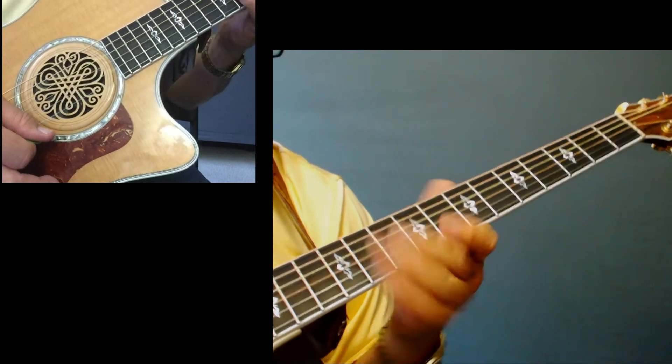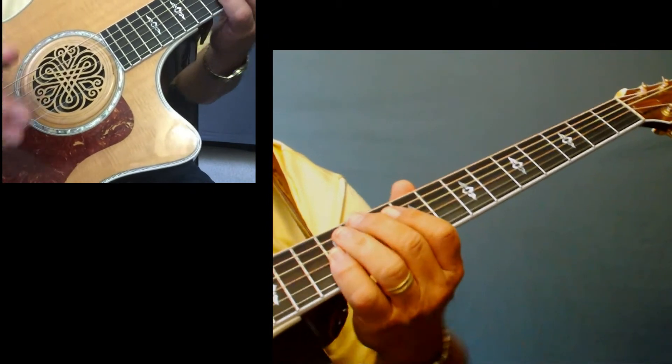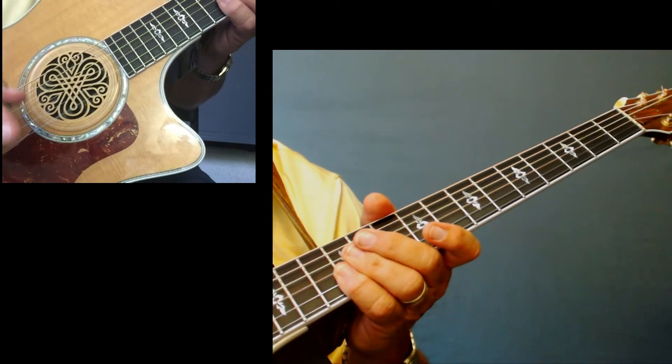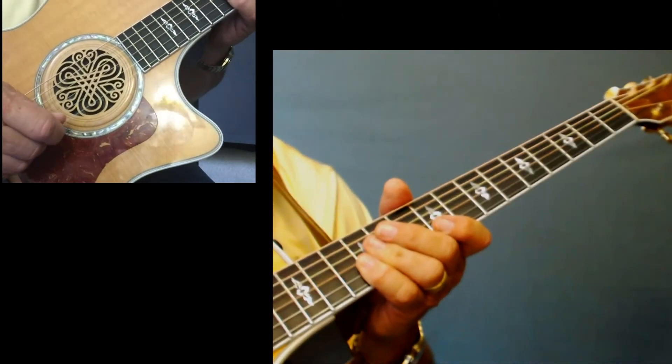And there you go — that's all there is to it. You'll do that ending a couple of times. Those are all the chords you've got to play through that song, and you're going to love it. If you put those little bass riffs in there, people are going to love to hear you play this song. Now I've got a treat for you — I'm going to let you listen to the way we play this song in my band. I'll put it up right now, hope you enjoy it.